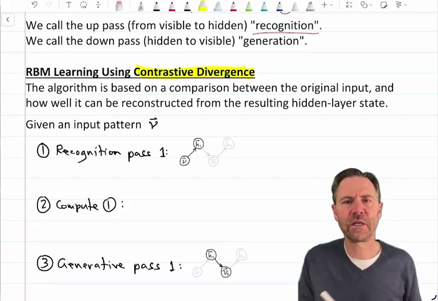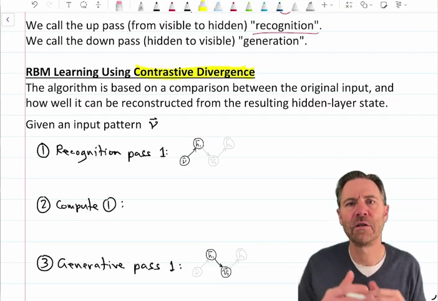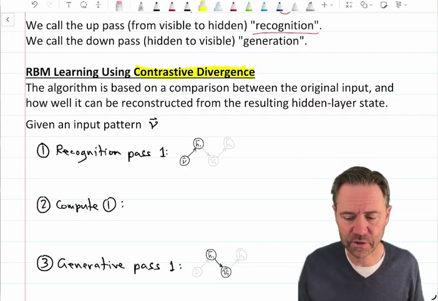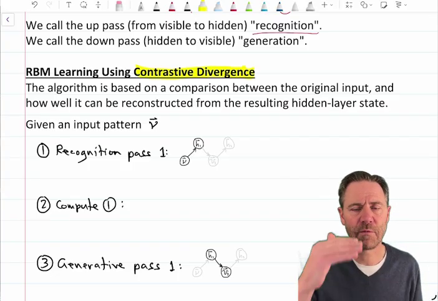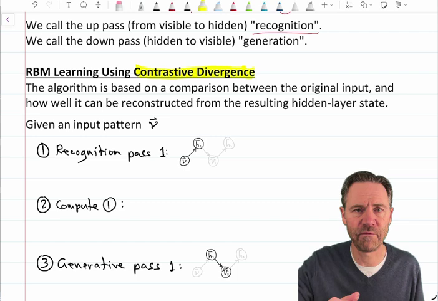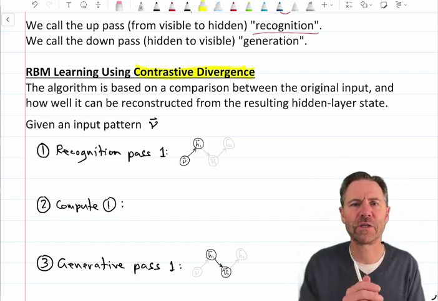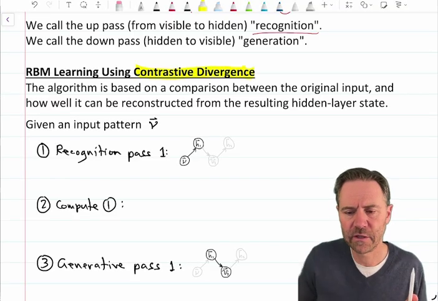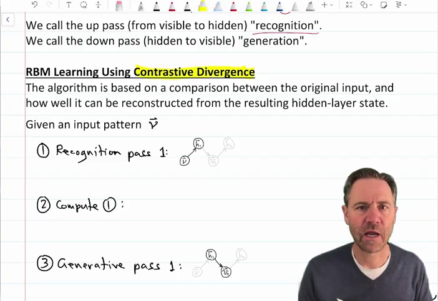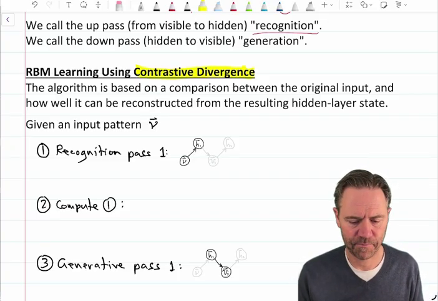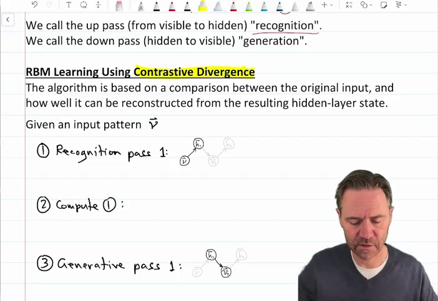So we're basically running the network, and we're seeing when we go up and down as we run it, do we diverge away from the solution that we wanted to be held stable? Because if it was trained perfectly, you put the visible in, you get hidden, and you go back down, you get the visible back again. You can go up and down as many times as you like. There might be some variation due to just the Bernoulli sampling. These are stochastic neurons, but it should stay in the neighborhood of the solution that's consistent with the visible that we put in at first. It should stay in the same region.